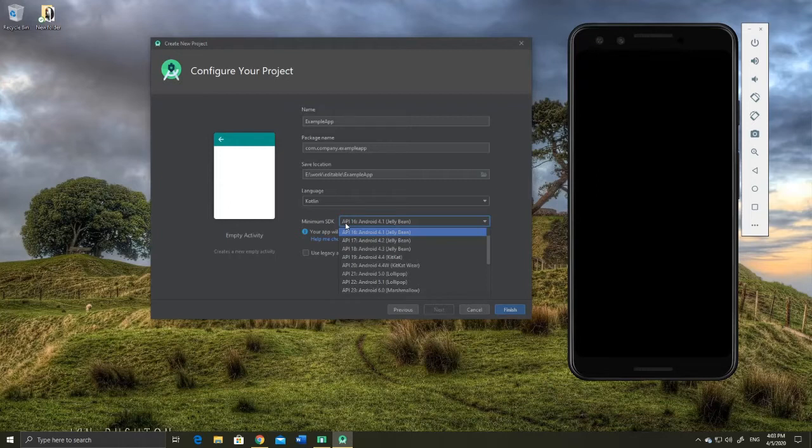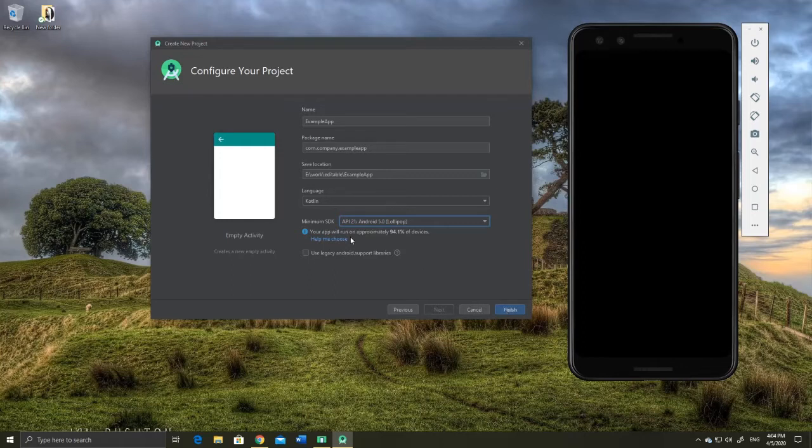The general rule is that the lower SDK you choose, the fewer new features will be supported, but also more devices will be supported with your app. So for example, this app would also support Android 4.1 Jelly Bean, but since I want features like, for example, elevation, which is supported from Android 5.0, I will choose Android 5.0 as my minimum SDK.